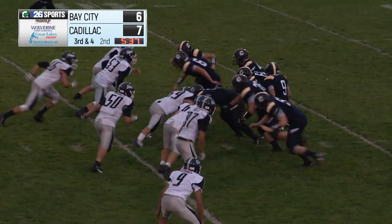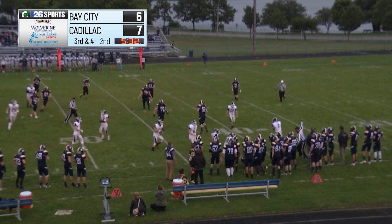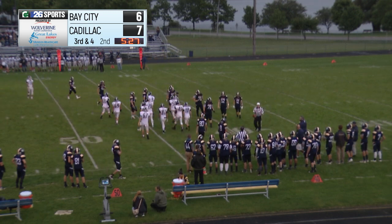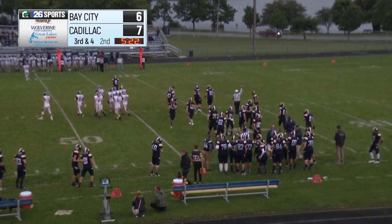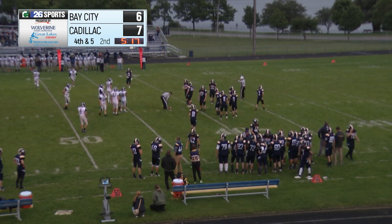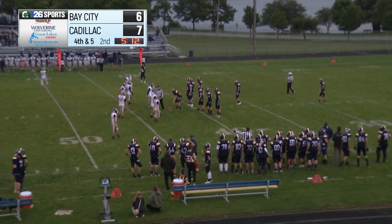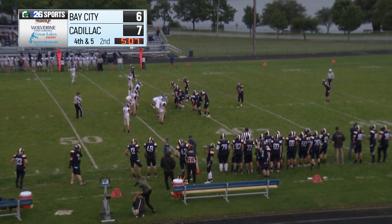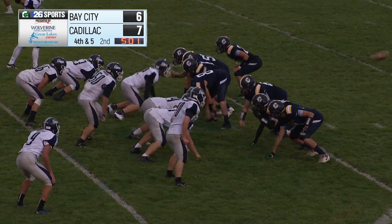Here's 3rd and 4. Lamond, there's a miscommunication, and he's in trouble and going to be dropped for a loss by number 9. That's William Osdike. Great job by Ozzy there, and there was clearly some sort of miscommunication. That's going to happen when you have a replacement under center. Yeah, it's probably not the best feeling when you look up and you see 4 white jerseys and yourself, and Ozzy was licking his chops on that one. It's going to trot on number 2, Colin Hess, to punt for the Vikings, and back to receive Rory O'Hare. I'm surprised he's actually got enough air to be able to go ahead and try to return this punt.